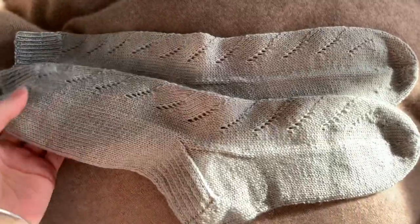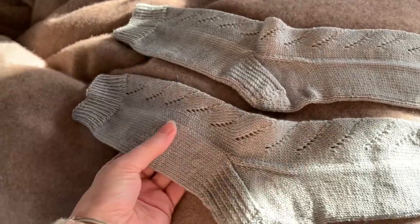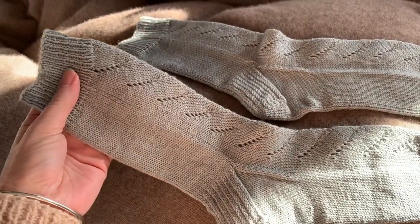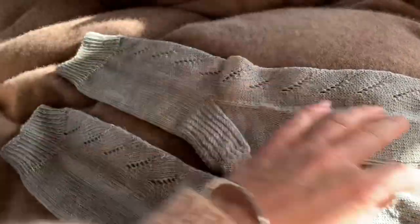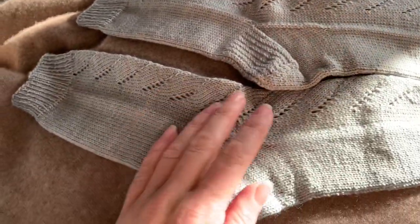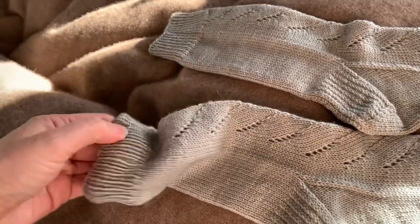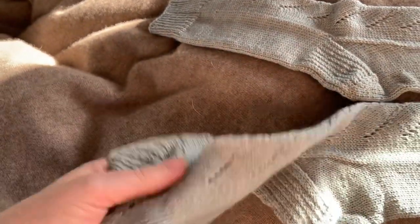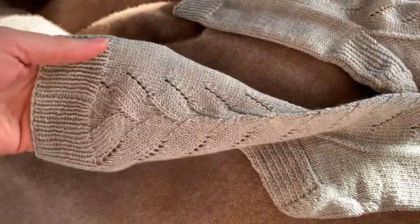Look what Karen has sent me through the post. Karen is someone I don't know in real life - I follow her on Instagram and she follows me on Instagram and my YouTube. She's an incredible, prolific knitter and I love everything she knits. I was admiring these after seeing them on her feed - they're by Olivia, This Handmade Life. I popped them in my Ravelry favourites.